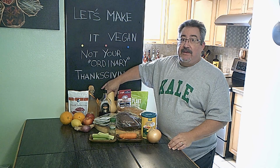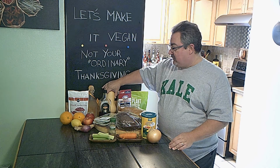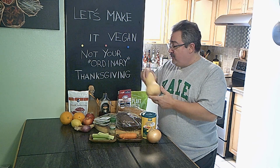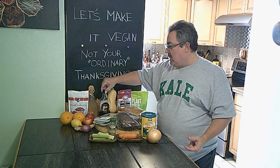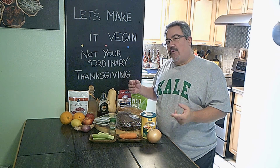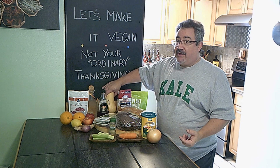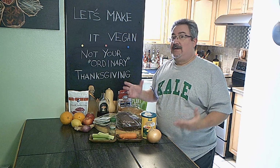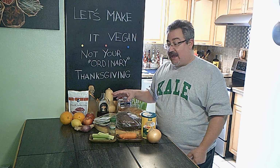And also with that, as far as an accompaniment, we are going to be using some squash. I've got a butternut squash here that we're going to basically just peel, dice up into small cubes, and add some cinnamon and some maple syrup. And that's going to be our replacement for your normally traditional sweet potatoes. If you've never done butternut squash just roasted with some maple syrup and a little bit of cinnamon and nutmeg, you're really missing out. This stuff is great, a wonderful fall flavor, so that's going to be our side.